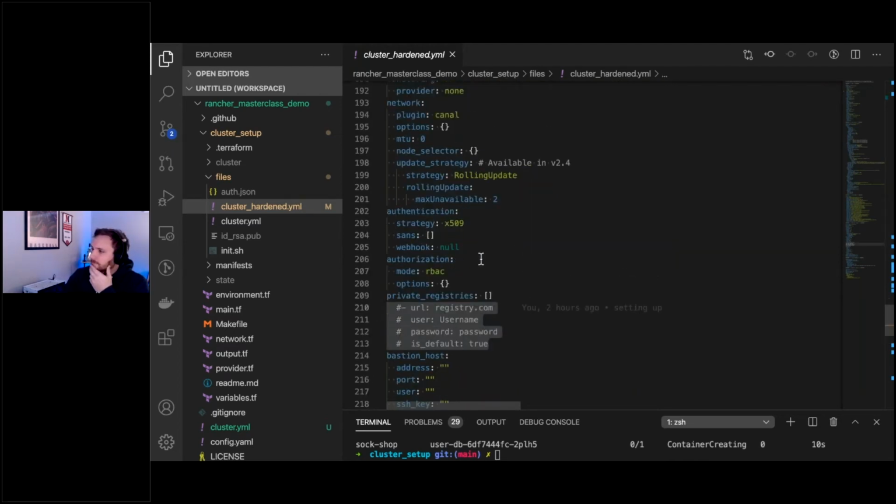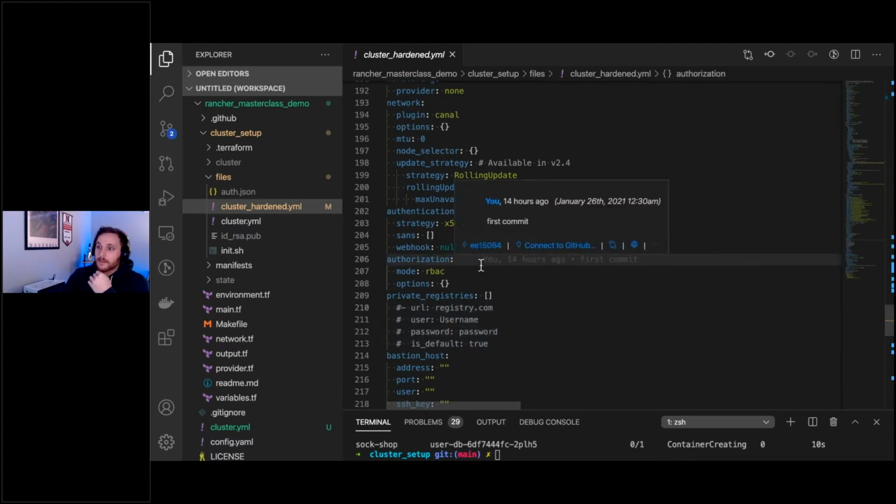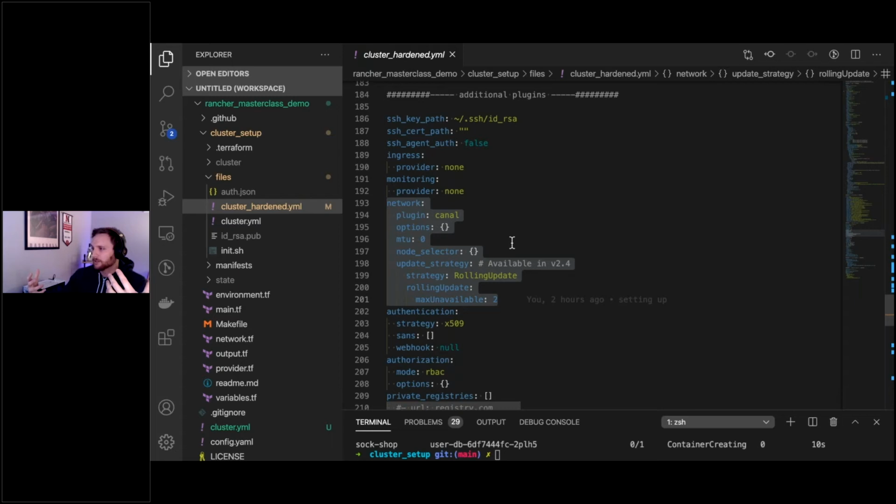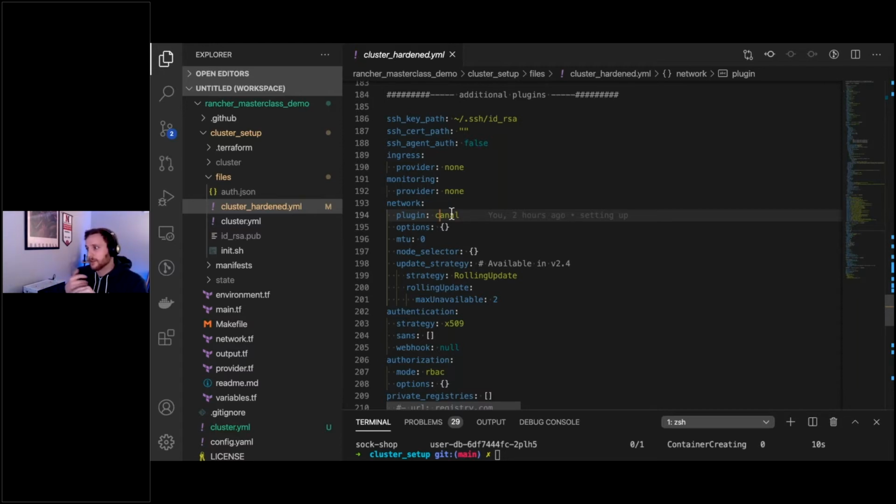Hey, Michael, can you show where you can select your CNI, like Canal or Flannel or Calico? Yeah, so there's this network section right here, where I have additional plugins, right? CNI being one of those additional plugins. And the default for RKE is Canal. They actually have a really good resource on their website that has some baselines and all the plugins that they support. So I think they support Canal, Flannel, Calico. I'm blanking on a couple other ones, but I think they support like 5 or 6. And you can directly just set it from there, which is great. And you can configure those plugins as well directly in here.